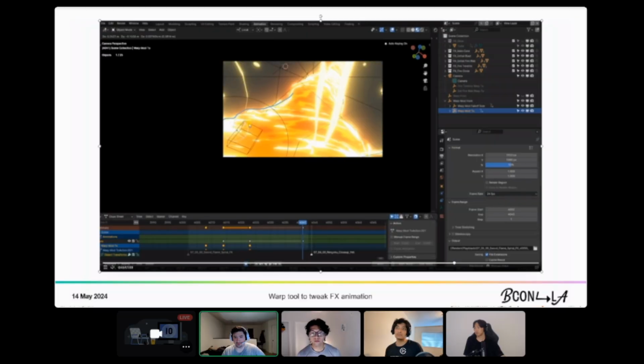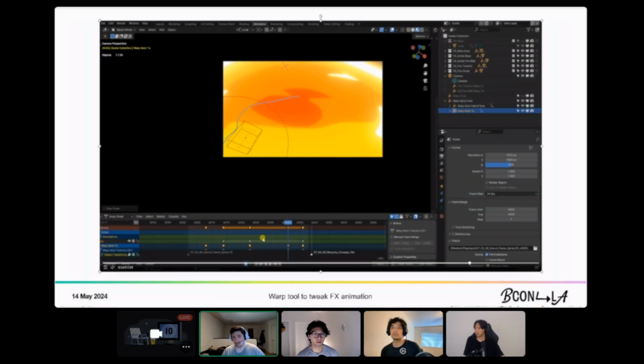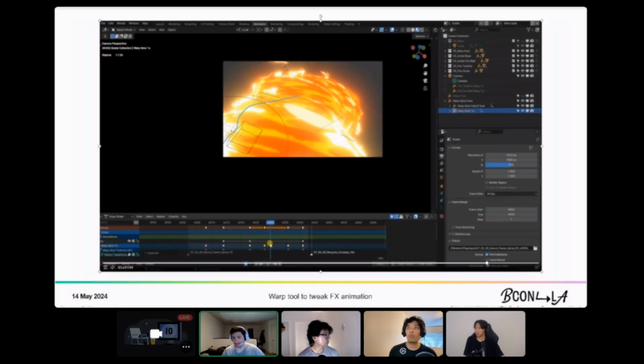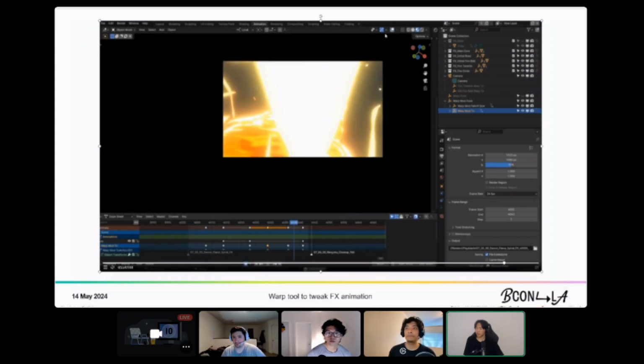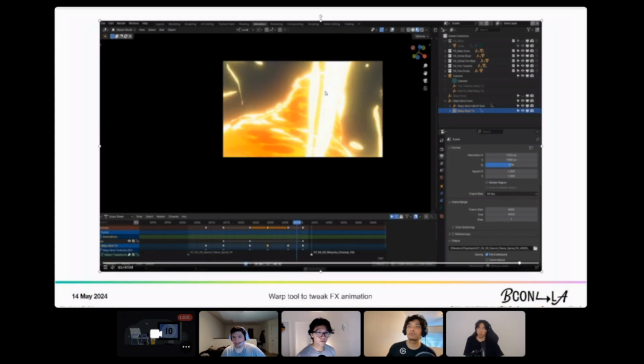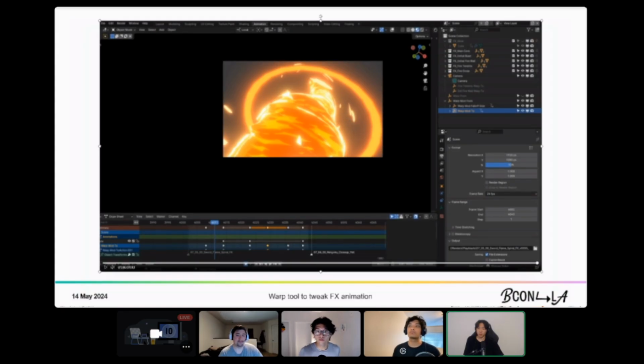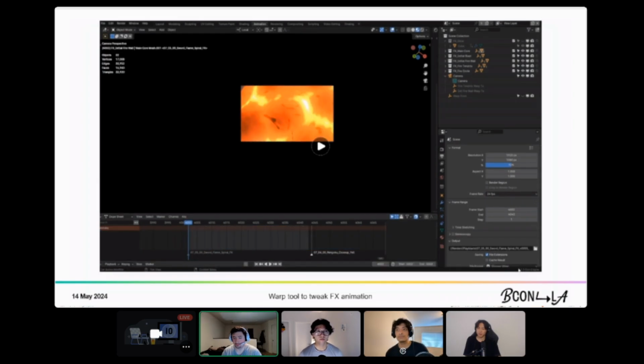So it's very, very good for tackling notes that you get for specific shots. And that's especially true for things that are supposed to emulate 2D, because in 2D artists can just change a silhouette, and for us it's a little harder, and the warp tool does a really good job with that. It goes really well with procedural effects. It's helped me a lot to get what I need for the shot.